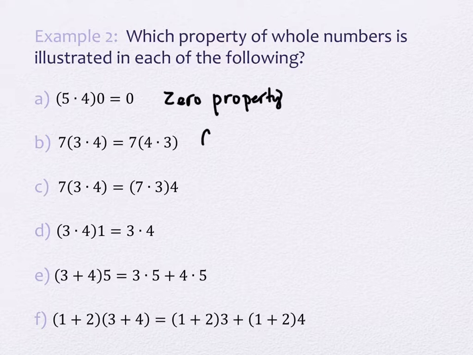That's commutative. It's easy to look at that one and think it might be associative just because you see parentheses, but you have to be careful of where you see the parentheses. It's actually around the same set of numbers. The numbers are just in a different order. Whereas if you compare that to the part on number C, or the third one, what is that one? Associative. That one's associative.